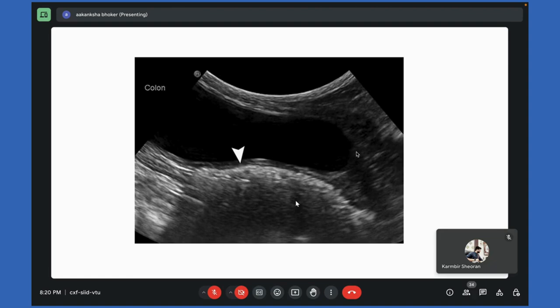When there is a pathology, suppose there is pyometra, then the size of it will be enlarged and we can see it. But in normal condition, viewing the uterus can be somewhat difficult. If required, I will add the images. However, I will tell you the location: it is just next to the bladder. We will see the bladder, and if there is uterus, then we have to locate it below the bladder, and only after that the colon will be there.